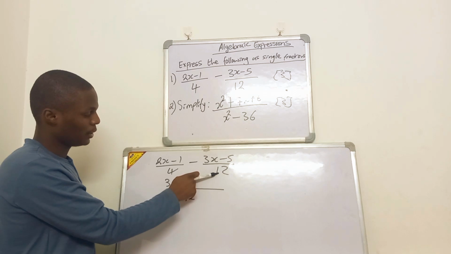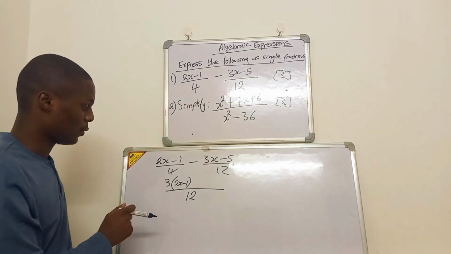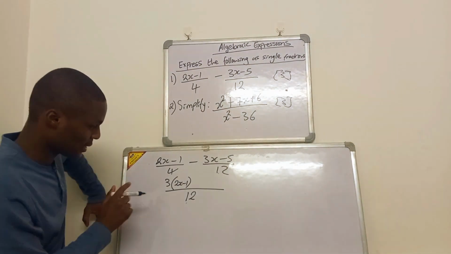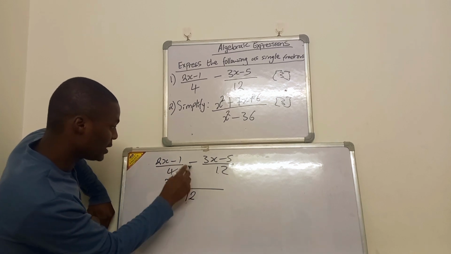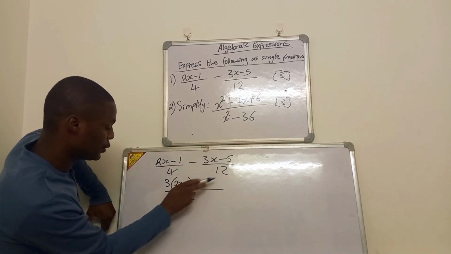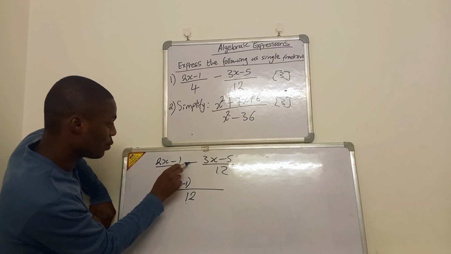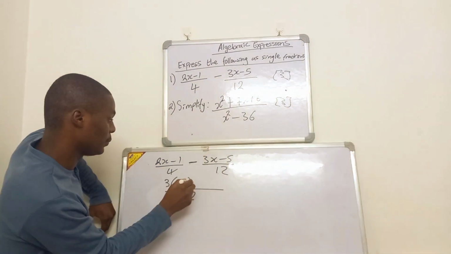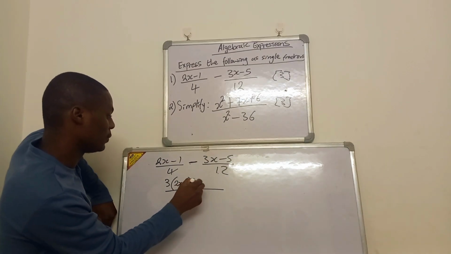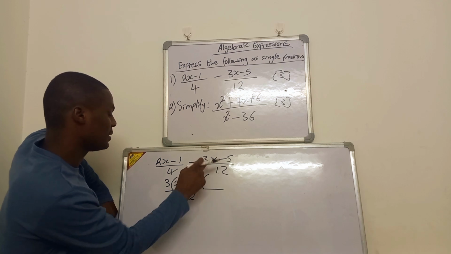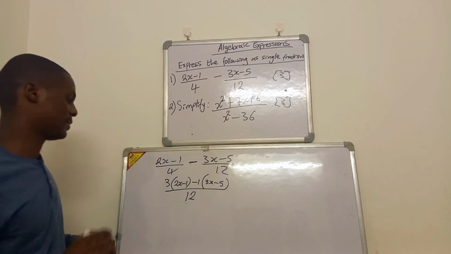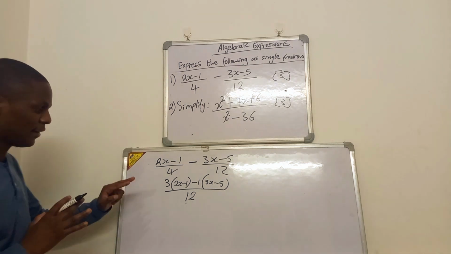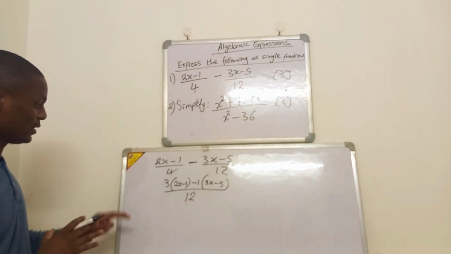Now, 12 into 12, that's a 1. So please note, if there is a negative here, that 1 will take this negative. So 12 into 12, it's a 1. That 1 will take this sign, which is minus 1, which is multiplying this 3x minus 5, like this. So after doing this, your maths is almost done.